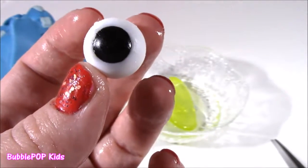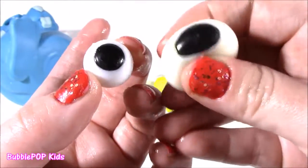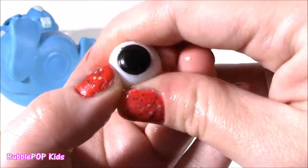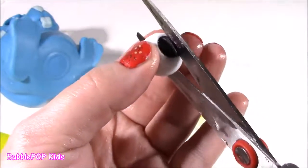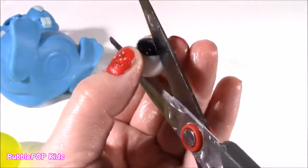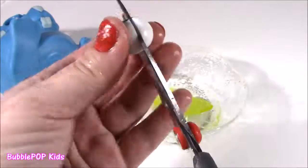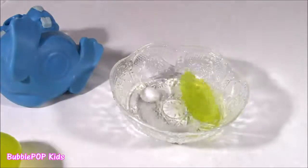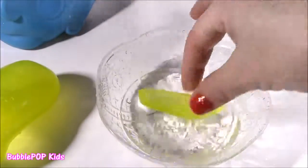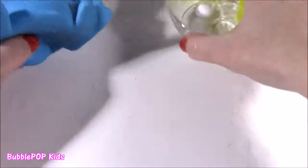Whoa, it kind of looks like the one my friend made. It's a little smaller. Ooh, this one's more squished though. These are a little bit better. This one is kind of like, chop it. Ew, it's kind of like a rubber ball. Eeh. Super crunch. Yellow thing flowing around looks super gross in there. I don't know why I can't even look at that thing. So we have this in there. Ew, I don't like it.